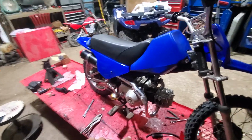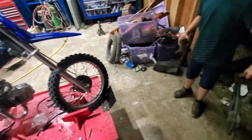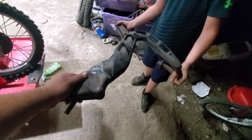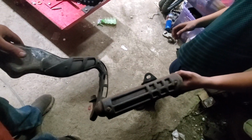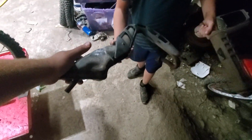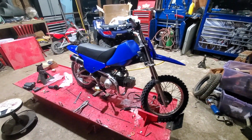So, I think this new exhaust looks way better than the old one. If you look at the old one here, it looks like it's a wannabe 2-stroke exhaust. They did like an expansion chamber here with the little muffler there. You know, so they copied it off of the PW80, the Yamaha PW80.